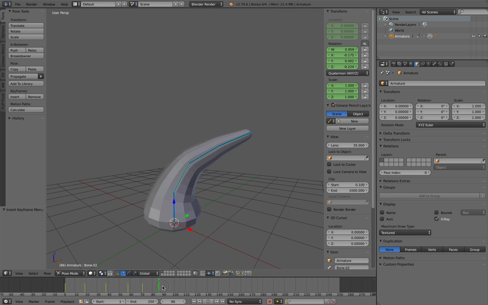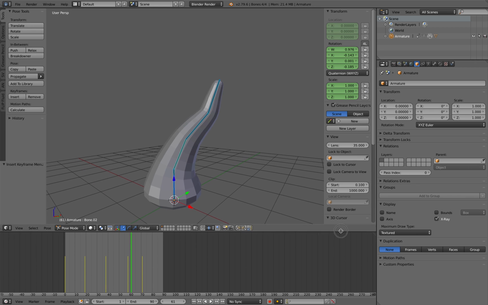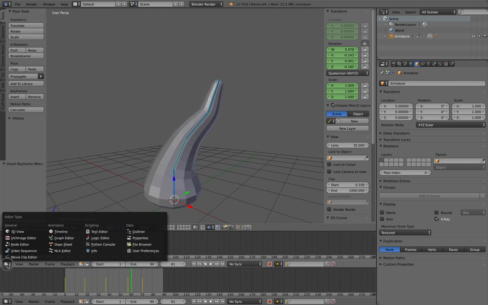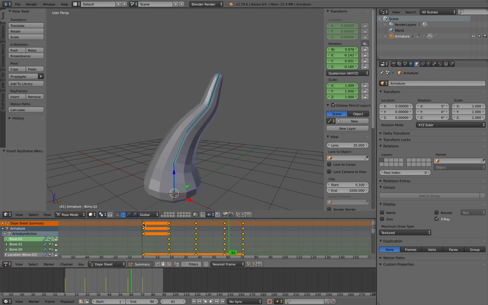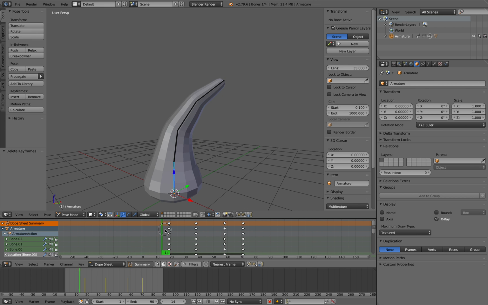Okay, a bit of animation there. Let's just make it like that. You can make it go back to the original position, but actually let's do that. Go to the dope sheet, and let's make it so we don't need the first frame.